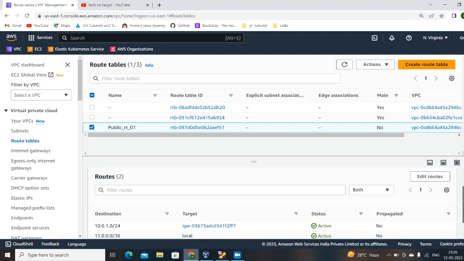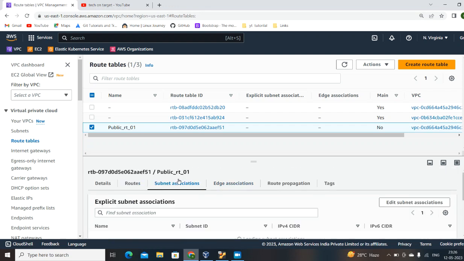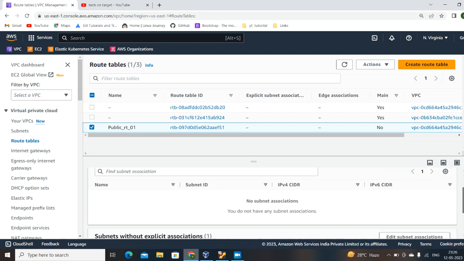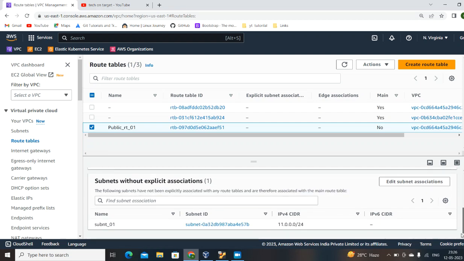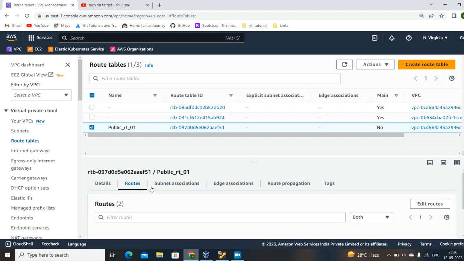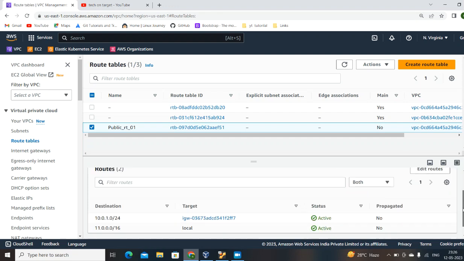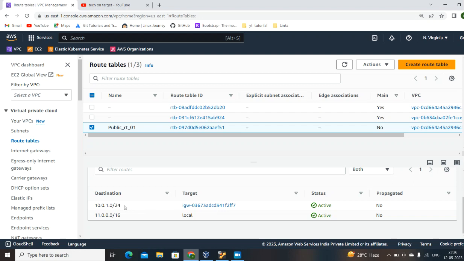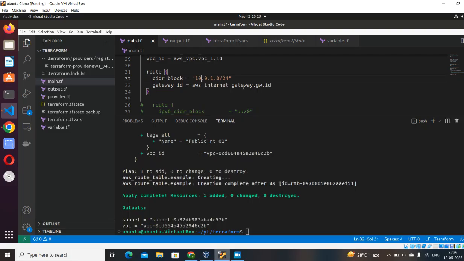That's the wrong thing we have done. Subnet association is not there. Subnet 01 is there, but routes are not proper. The entry is not proper. So what entry do we require? We require internet from anywhere or everywhere.